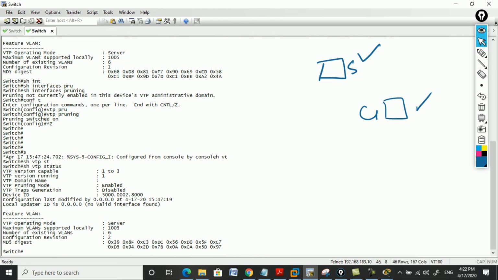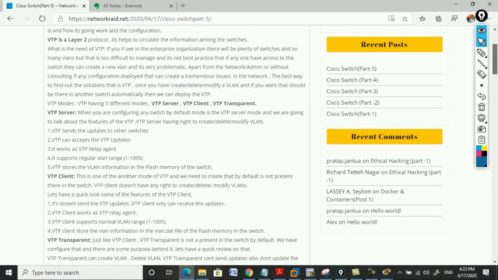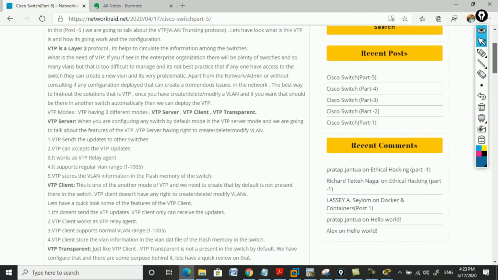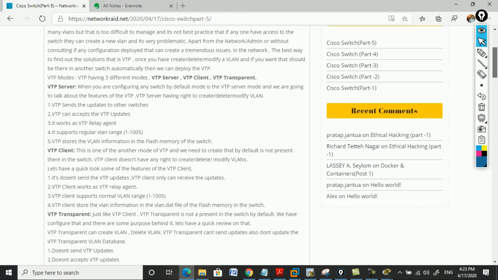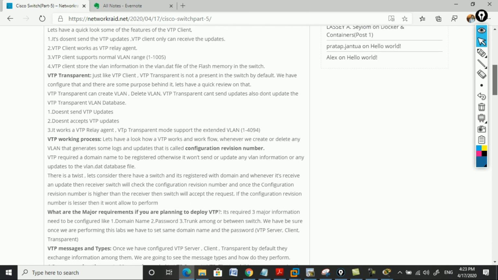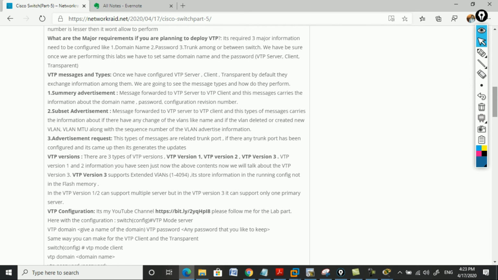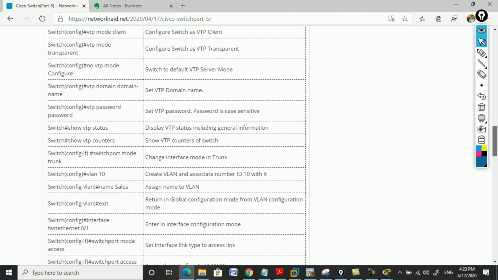Alright guys, so I'm stopping it here. You practice and keep me updated. If there is anything, I will definitely help you out. And please go through that, you will be getting almost all the answers from there: which layer VTP works in, VTP types, transparent, and the differences between VTP server, client, and transparent, how VTP works, VTP message types, and what information every message type can keep. So it's very important, guys. So please go through that. Thank you.